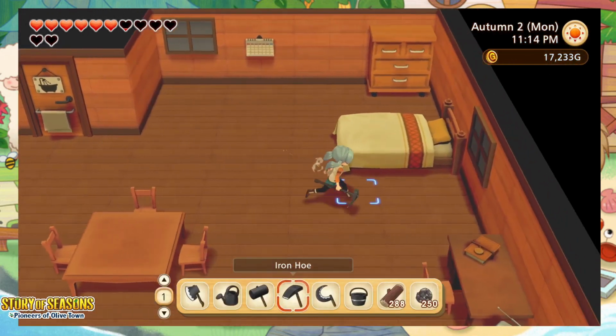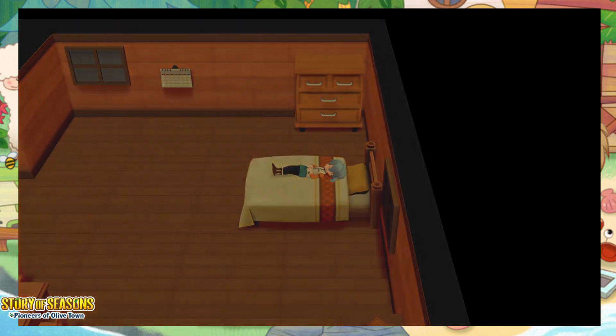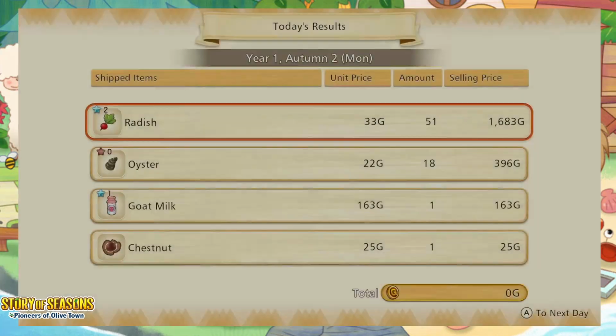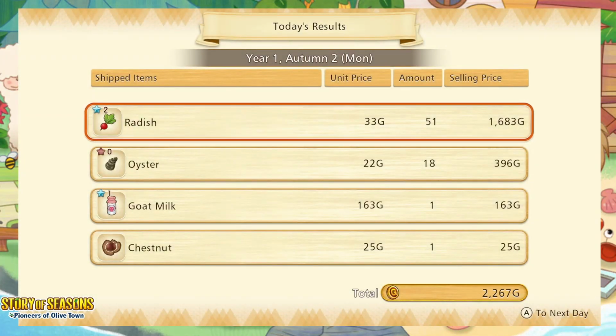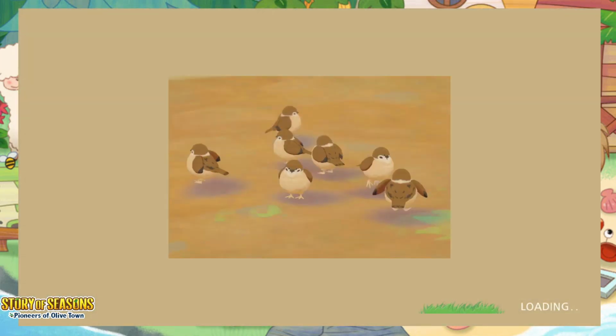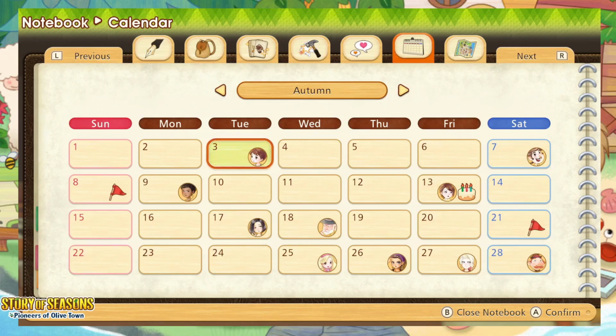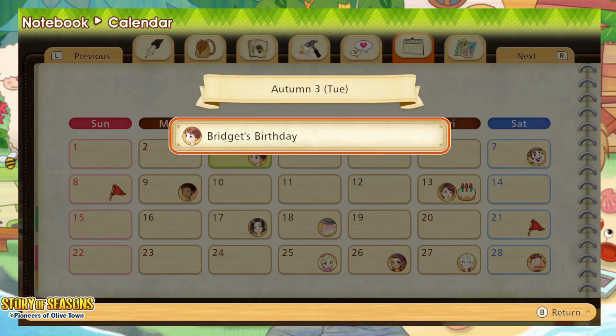Alright, so tomorrow hopefully Clem will be open. Oh, and it's Bridget's birthday, so I should make her something nice or find a flower or something. Hopefully Clem will be open. We'll be able to upgrade our axe. I'm going to go axe first. And our watering can. And then, yeah, it is Bridget's birthday today.